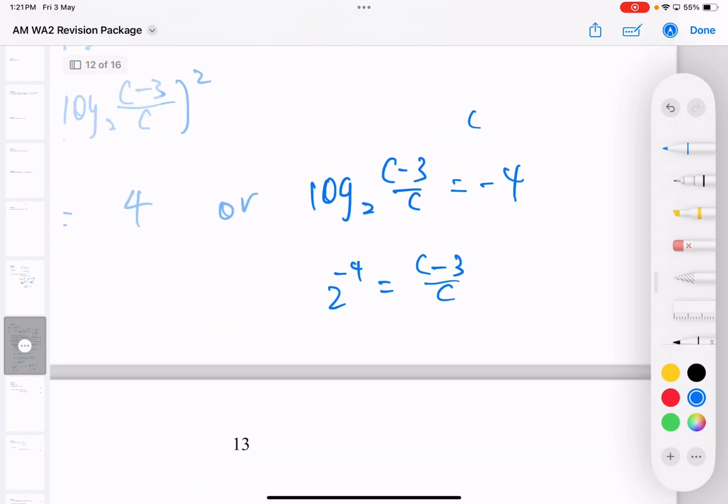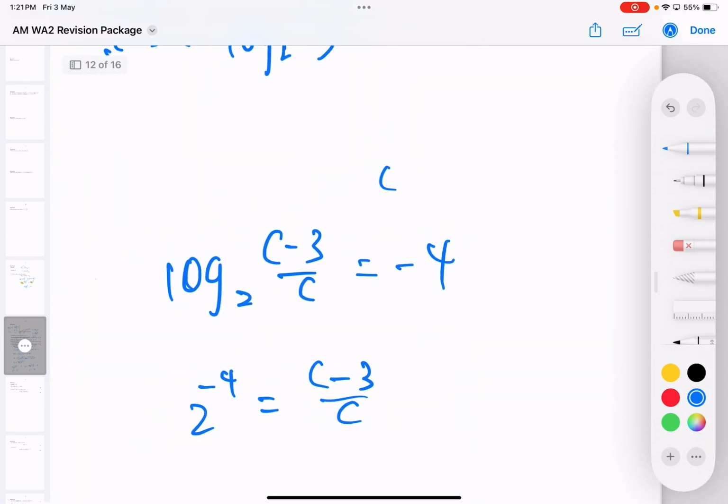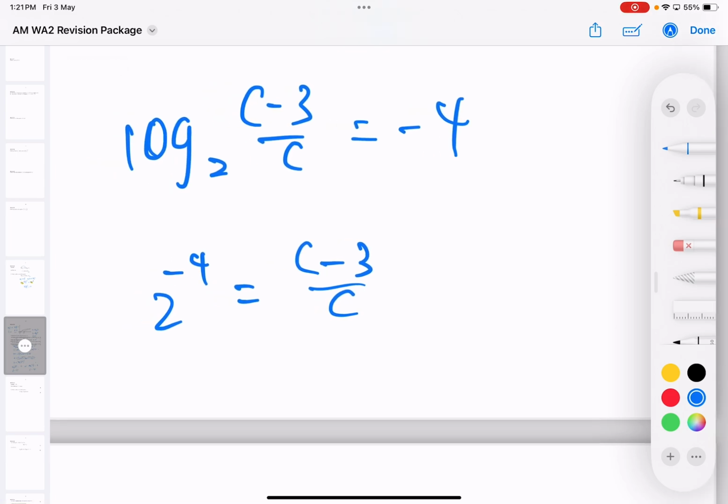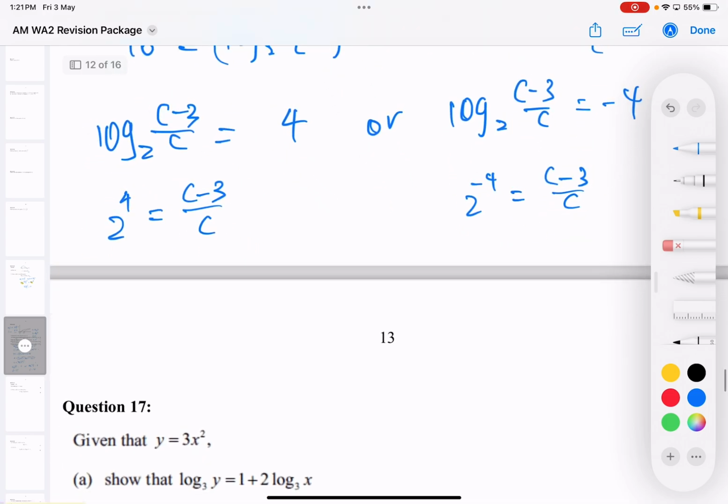Yes. Okay? In this case, do you have to reject the negative? Is it possible to calculate it mathematically? Yes. So actually, there's no need for you to reject. Alright? This one, I'm not going to continue. You can cross multiply and you can solve for C. Okay? So I don't think I need to continue.